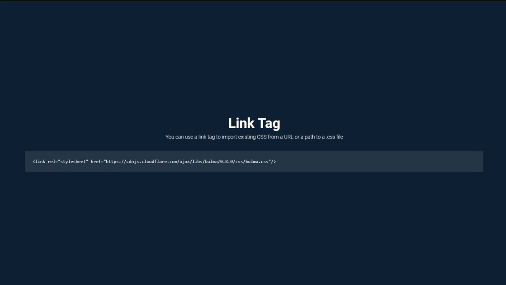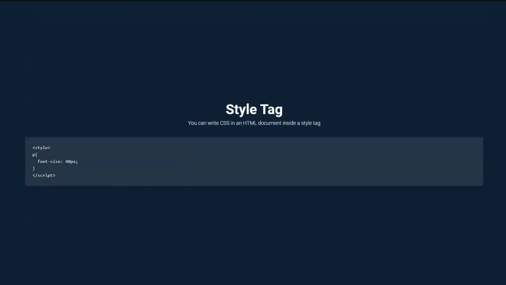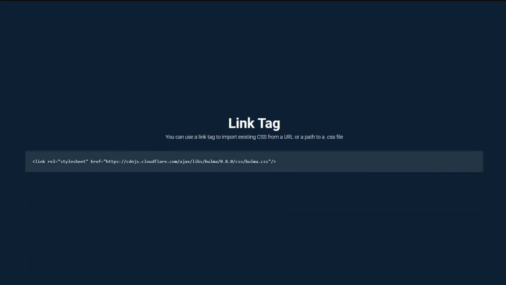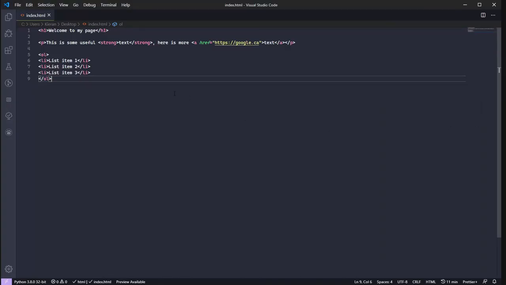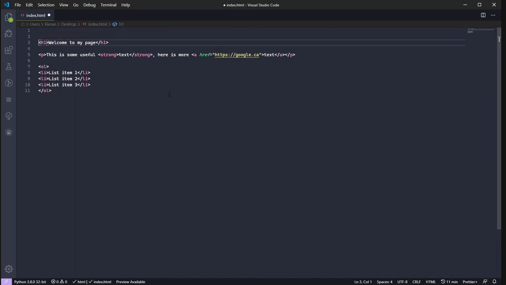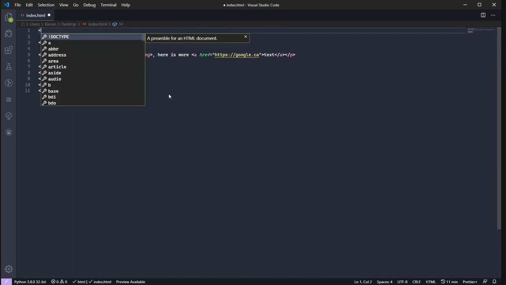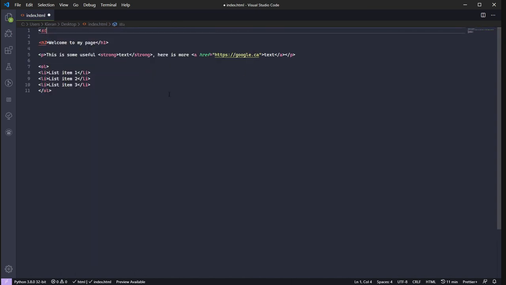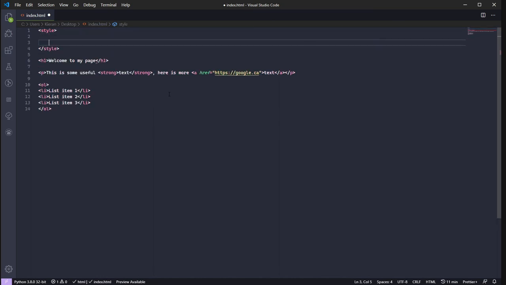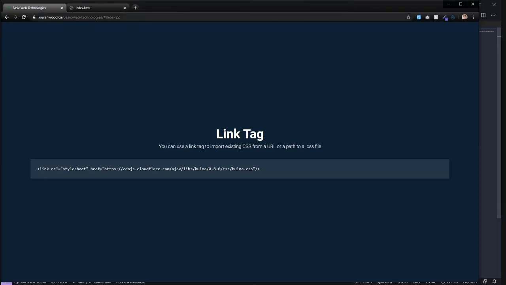Typically, if you have really large files, with a large amount of CSS, then it'll be in a separate file like it is here. Or if you just have a really small amount of CSS for a page, then that style will be in here. So let's actually take a look at how this works all together. Let's go ahead, and what we'll do here is open a style tag. And what I'll do is we'll quickly swap over.